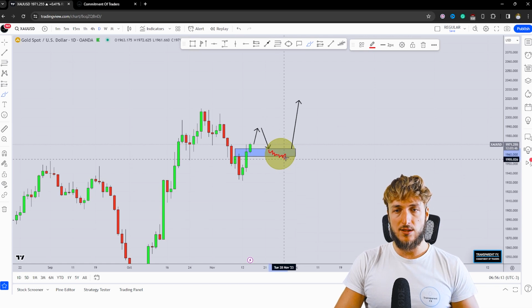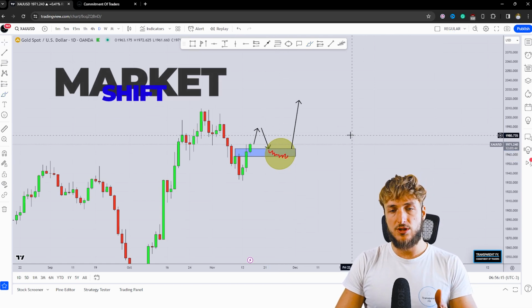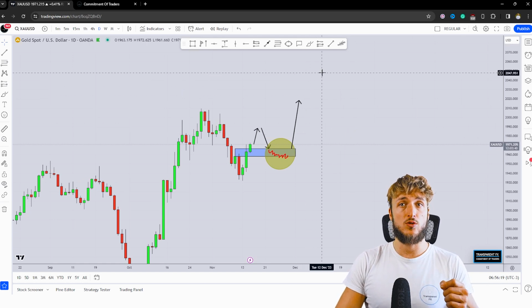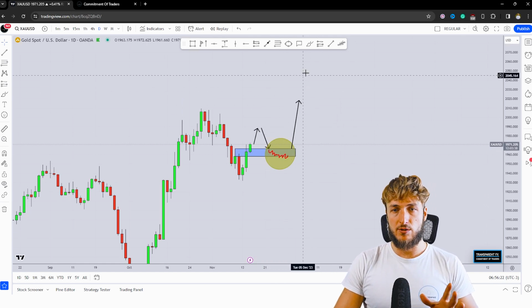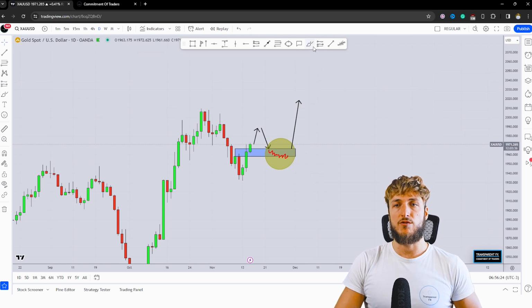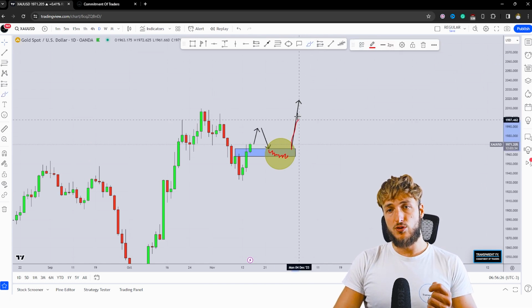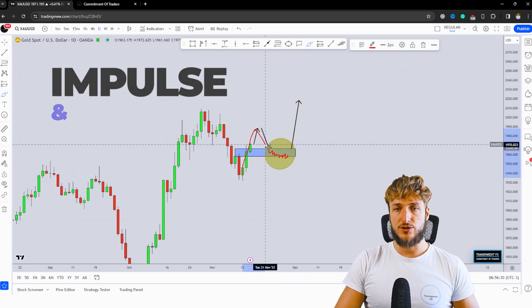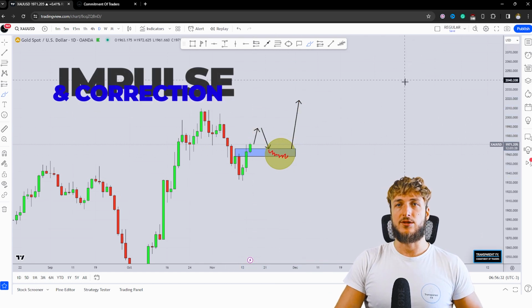to the downside, waiting for the market to shift from an intraday bearish market, as we would have, to an intraday bullish market. And if the market would shift from an intraday bearish to bullish market and provide to us one of our valid entries, at that point we could be looking for a potential move higher for the market to complete this impulse correction and impulse pattern to the upside.